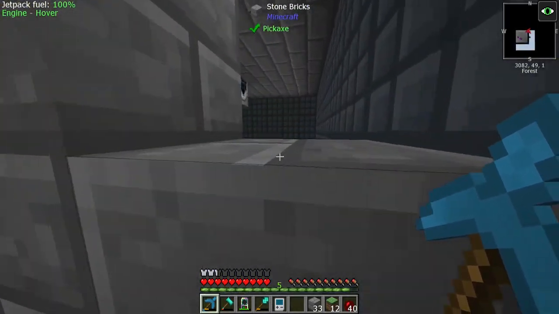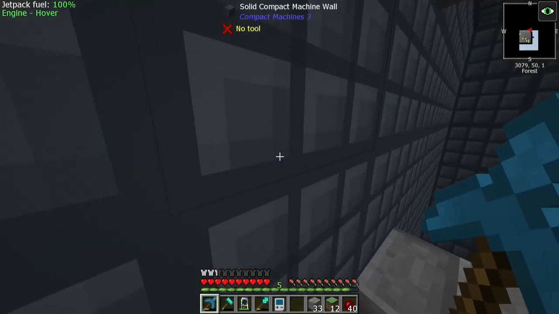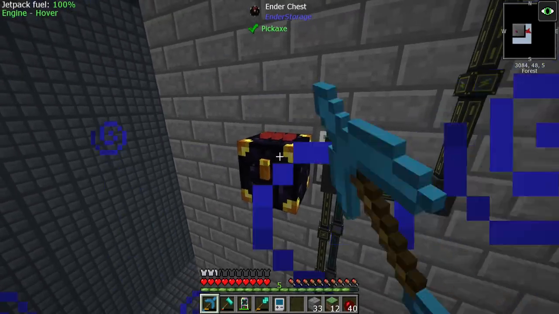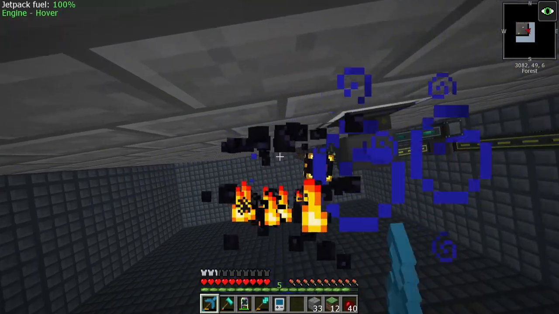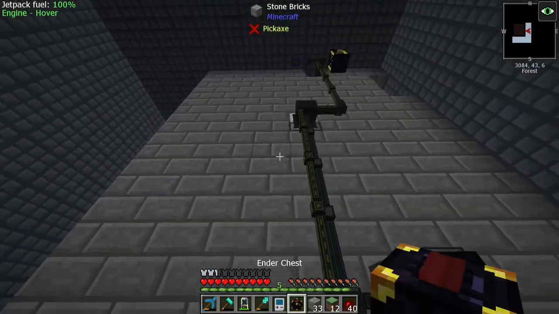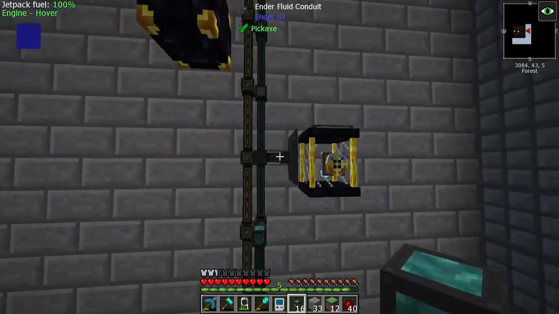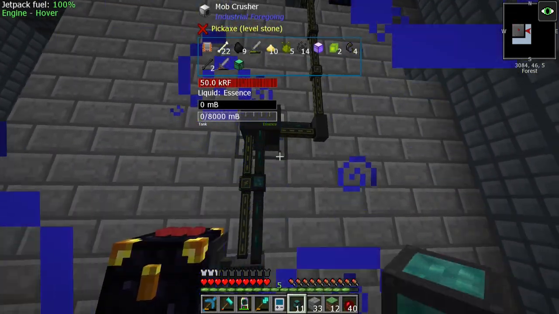Sure, I think we are. Let's go ahead and activate this up. So that's working. Getting all the ender stuff. I'm gonna grab this guy, put him halfway so we can put a filter on him. What we want. Okay. So actually, we'll just put him like right here. Take this item conduit. Like so. Okay.